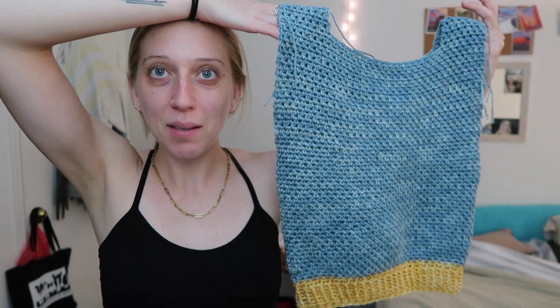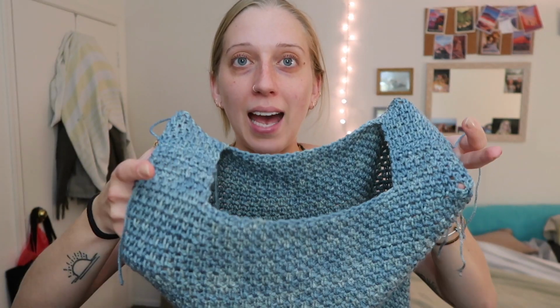We've come to the part of the video where I can try something on. So I just made little tabs and sewed the shoulders together. Plenty of room for the sleeves, plenty of room for the neck. Cute. It's super comfy because it's really light and stretchy, and I love that.